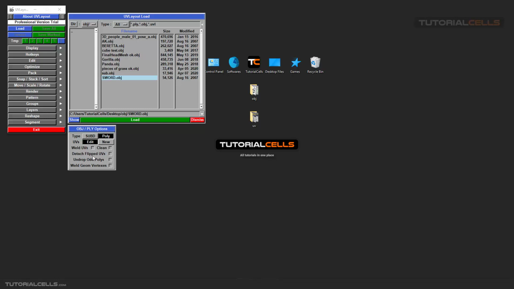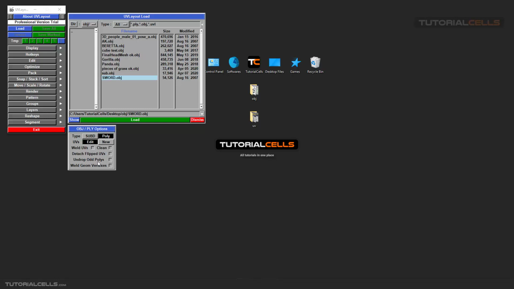And detach flipped UVs. If you are editing UVs, a flipped UV is, for example, when we have a lot of UVs in one direction and some of the UVs in the wrong direction; it detaches them and drops them to the edit menu. And of course, undropped odd polygons.